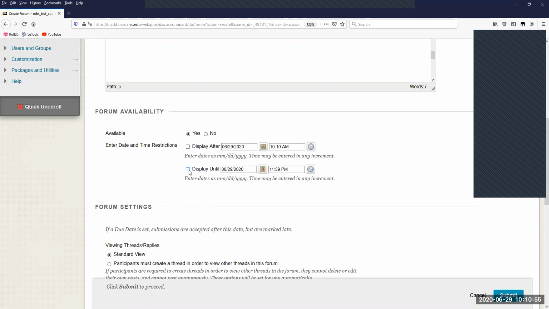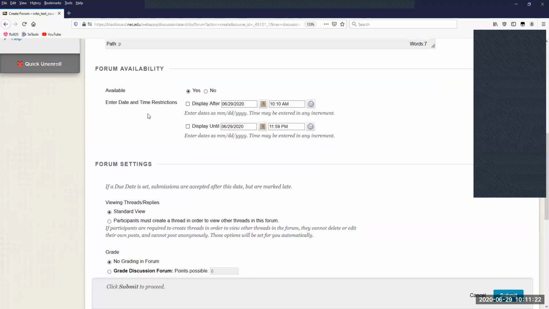You can set these independent of each other or simultaneously together, or not at all. If you leave them off, then the general availability feature will be what displays your content. If you set your availability to no, you'll have to manually go and release it later on.